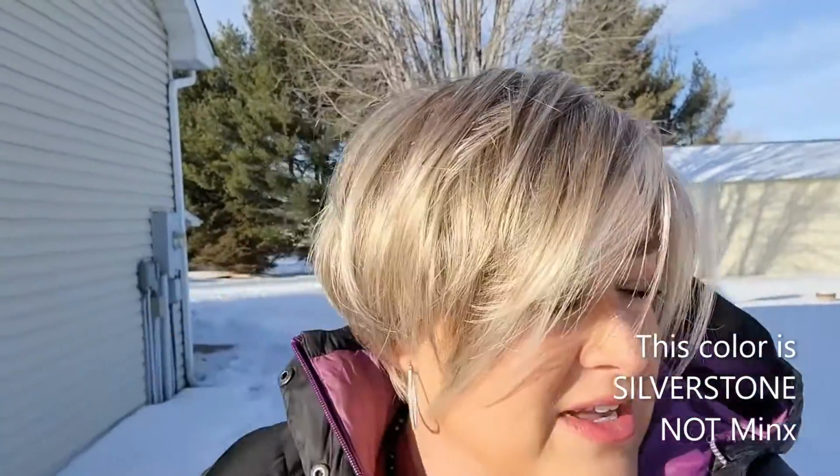Okay, I really hope that between the indoor, the outdoor, and the shade of the house, if you were curious about this color and you were struggling a little bit, that this helped you.